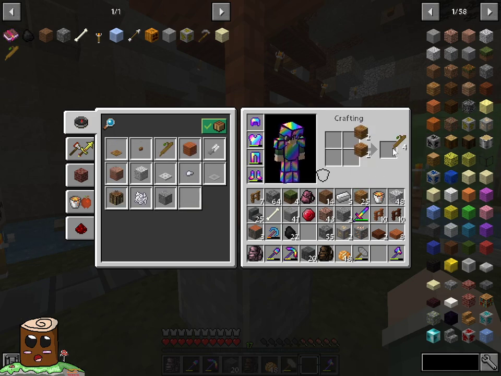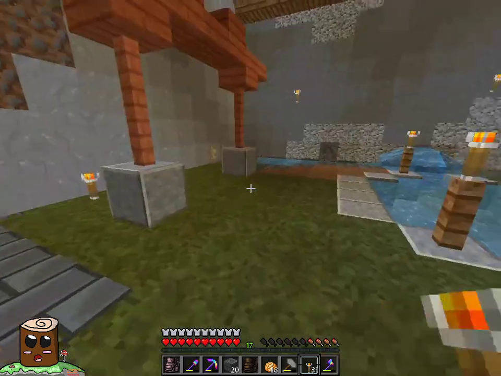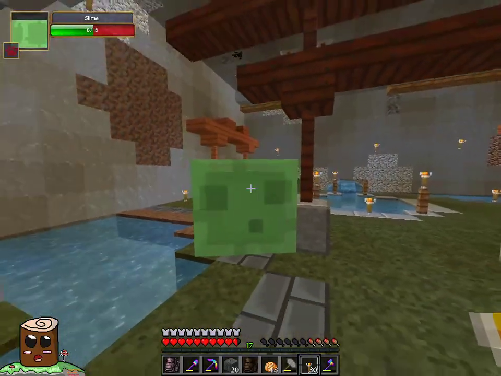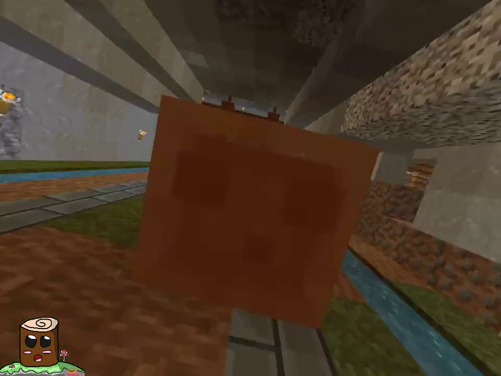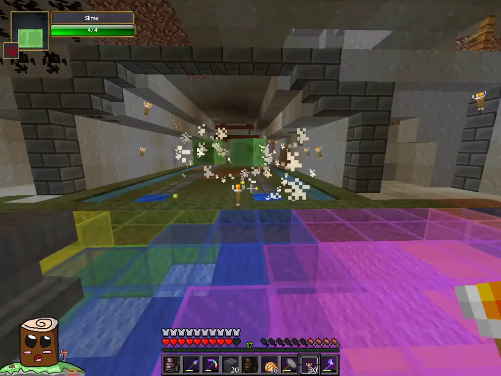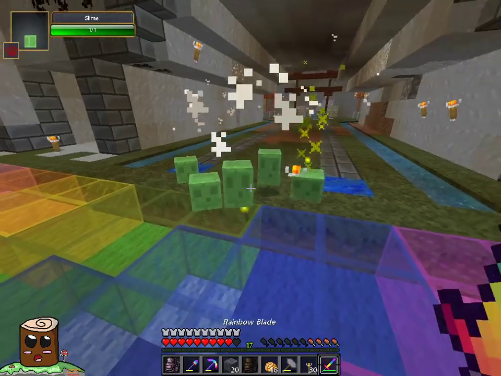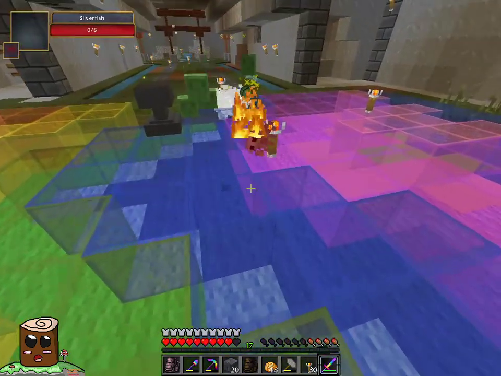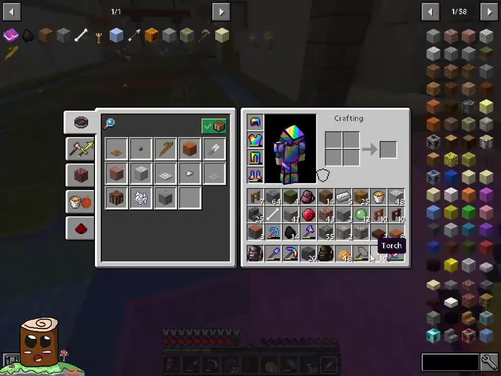Okay, let me make a few sticks. Make some torches. Excuse me, mate. Can you get out of my face, slimy? He was really determined there, huh? Ah, fresh meat. What? Get out of here. Didn't expect that there.